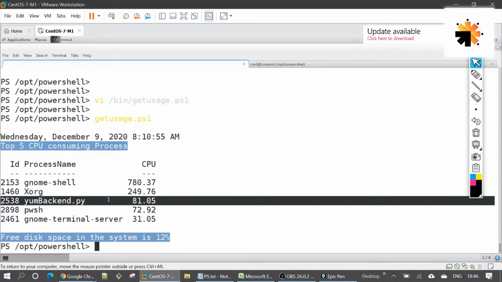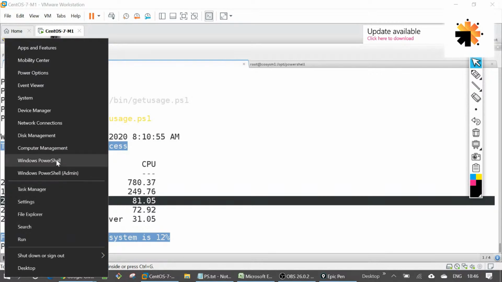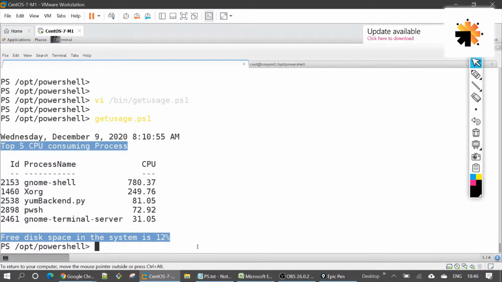PowerShell was the birth of Microsoft, right? So this is found by default in Windows. In Linux, we have to install it. Got that, Davik Khatri? So PowerShell, the same commands will work, same style.